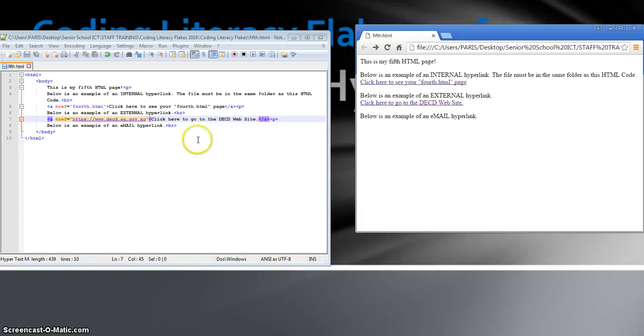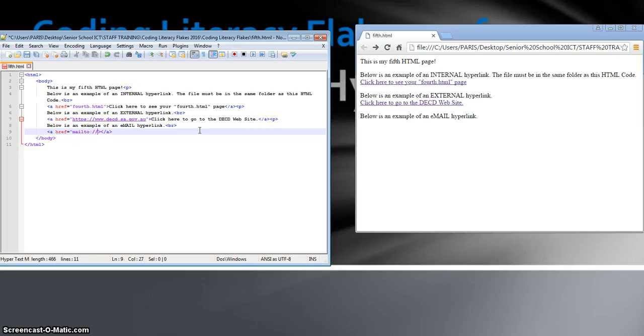That's what we've got so far. So we've done an internal one to a file we've got within our hard drive. We've done an external one. Now let's just do one more, an email one. The email one again is an anchor, anchor on, anchor off, and let's give it some instructions. In here I'm going to say hyperreference equals. Now this one uses the prefix mailto, and you type in the address. Might as well type in my address.